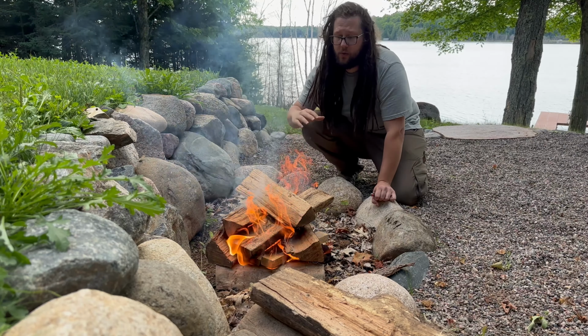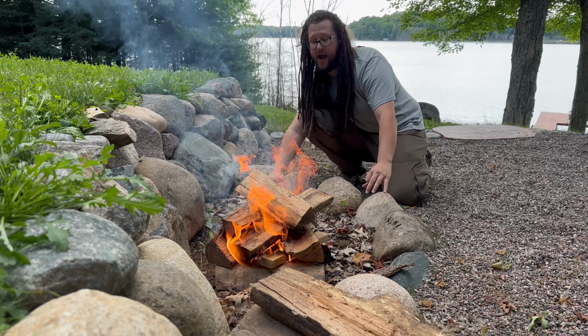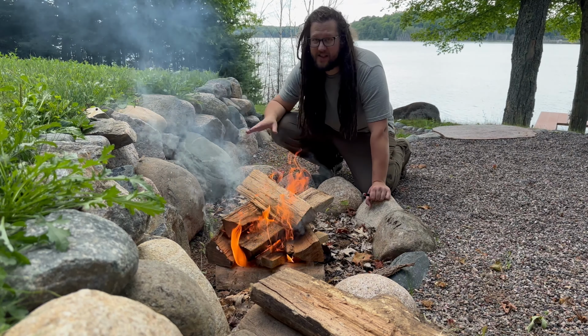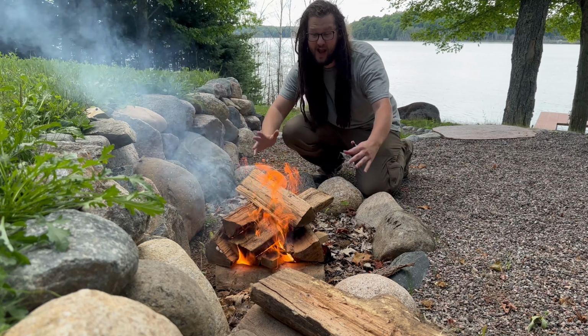So what we're looking for is for this fire to ignite all the logs and then die down. That way we can put our cast iron skillets over. So we'll let this fire go for maybe another 30 minutes or so, and it can die down to those coals.